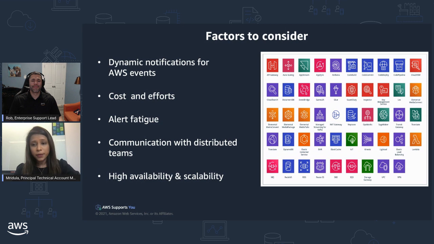Now, we understand that speed is crucial for you when it comes to monitoring health events and maintaining the reliability and availability of your applications running on AWS, and reducing time to communicate the impact specific to the AWS resources, such as volumes, instances, or databases, is the key. And this very reason emphasizes the need for having dynamic notifications that are push-based when AWS events occur.